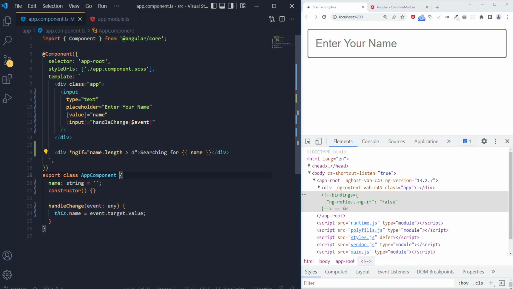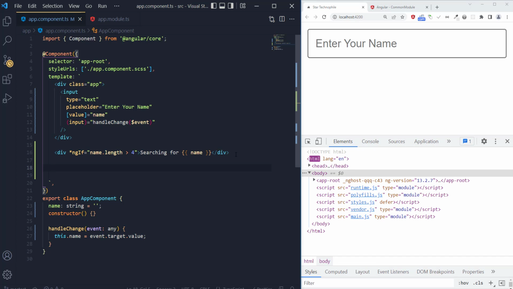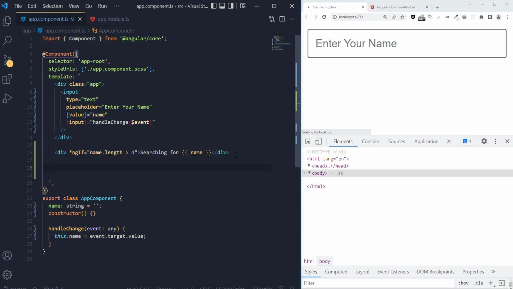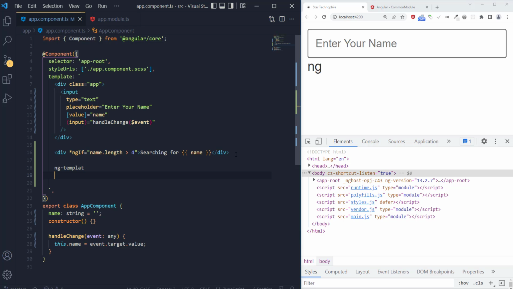Now the second question: you can show and hide based on the condition inside the ngIf. Now, if I am writing this without any bracket, it should be a string. Why is it taken as an expression, and why is it searching inside the template? The thing is, this is the easy, sugar syntax of the template. If you are aware of the template tag, which you write inside the template, it will not show anything.